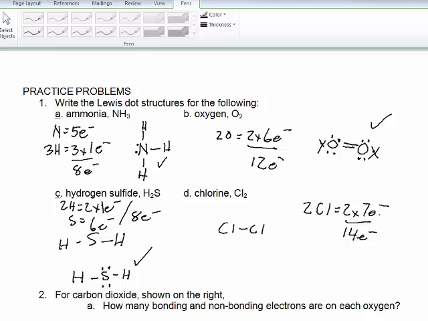It wants one more to share, and that means it should have one bond. So we could distribute the rest of our 14 electrons around as lone pairs. So we took out 2 from the 14. We're left with 12. 1, 2, 3, 4, 5, 6, 7, 8, 9, 10, 11, 12. So I've distributed all the electrons. Each chlorine has 8 valence electrons, 6 from the lone pairs and 2 from the shared bond. So this one matches up as well.